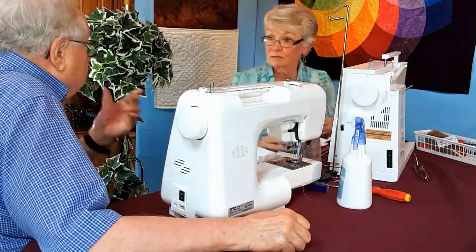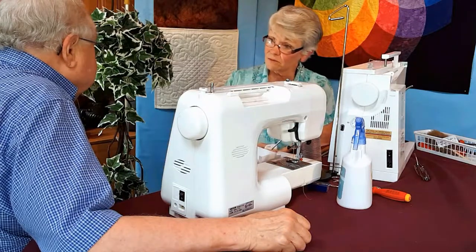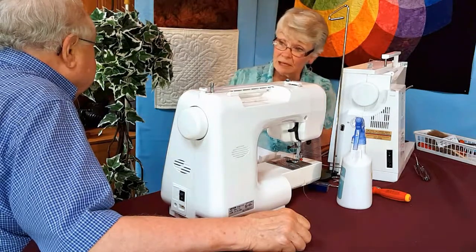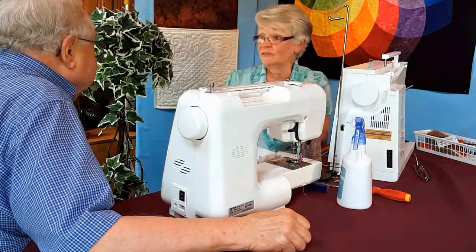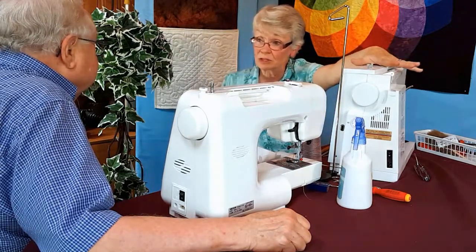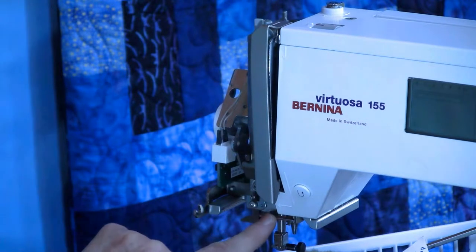Now, is that any thread or just some thread? Some threads will do it worse. And regardless of the name brand, black, navy, and maroon do it the worst. Will you be discussing the difference between hand quilting and machine quilting thread? Yes. Well, there's a finish on hand quilting thread, and I have seen quilters put hand quilting thread on their machine, and what's happening is the residue from the hand quilting thread is left behind right there.